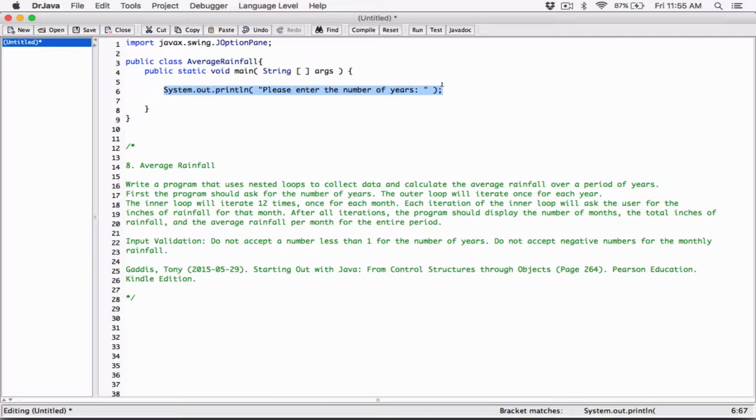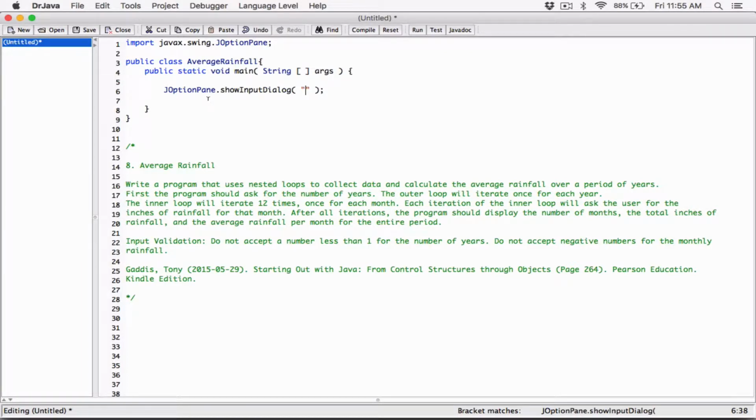Because we're using the JOptionPane, let's go ahead and use the JOptionPane's showInputDialog to ask for user input. The JOptionPane.showInputDialog takes one argument, which is what you're asking the user, the label that's going to display on the screen.